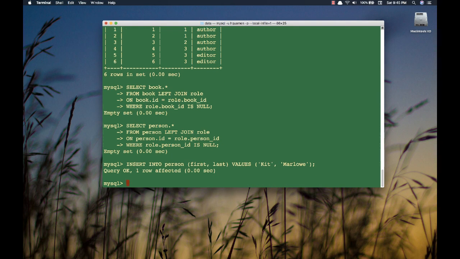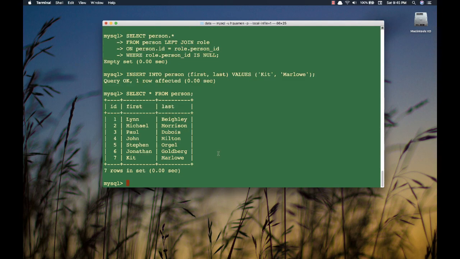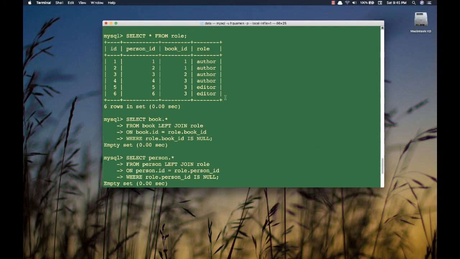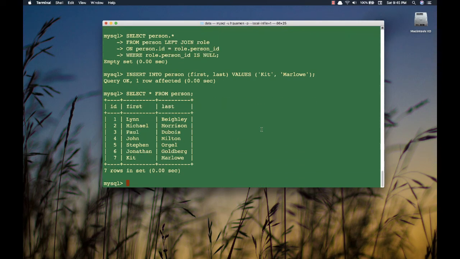So now if I do select star from person, you can see that I've got Kit Marlowe down here as person number 7. But Kit Marlowe does not exist in the role table. So when I do my person left join again, I should get Kit Marlowe.